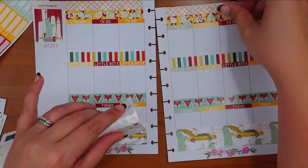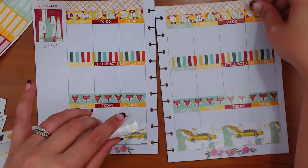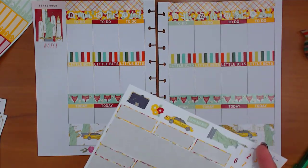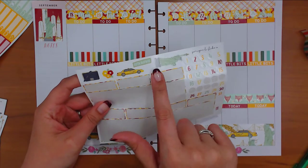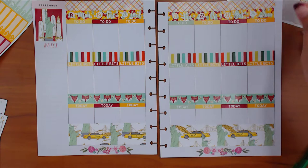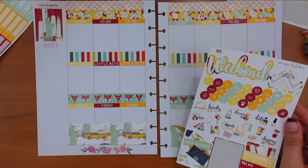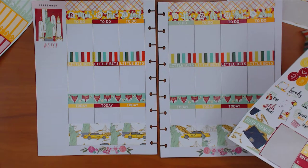And then I think there's a me time spread or whatever for my mom's birthday. It's all girly and stuff. I don't know, I just picked it for that. There's some deco on here, we'll add that later. And the weekend banner I'm not doing yet. We'll do those later.